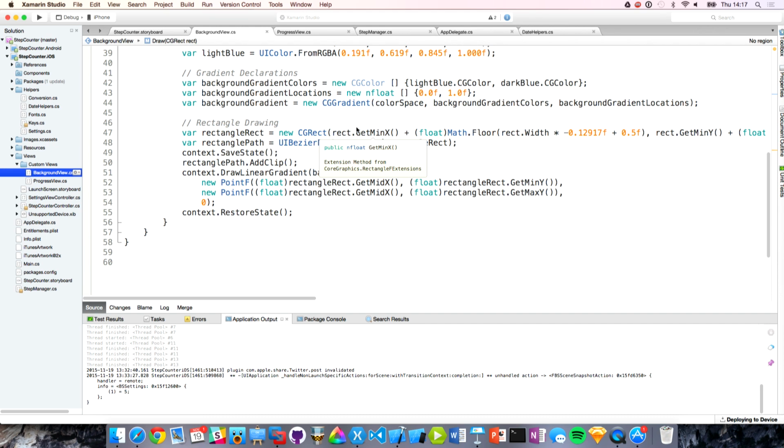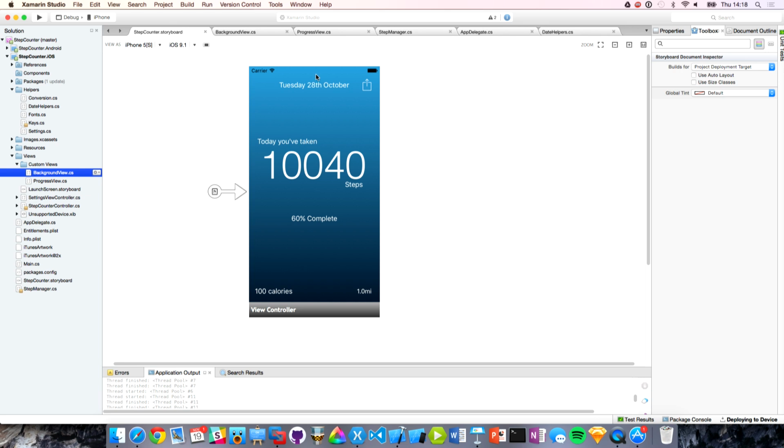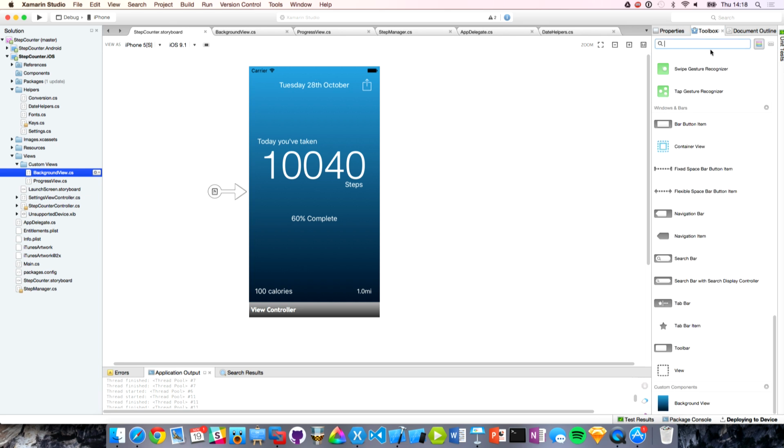Now, when I show you Beer Drinking a little later, a lot of the controls there, and even the icon, I've created as pure C#, so I can scale that to any size device. And this is a really fun thing. With an image-based control, if I run that on an iPad, it's going to look pixelated. Whereas with this, it's all resolution independent because it's just drawing on the device. So it's a really, really nice way to design your UI to look beautiful across every single device that you're running on.